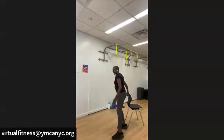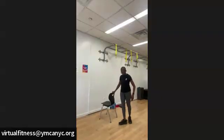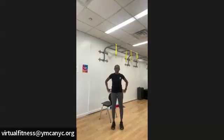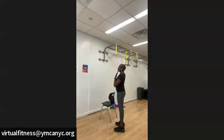So let's do our posture check. Standing up nice and tall, feet about hip distance apart, plumb line pulling you up, one hand behind your head, the other on your chin. Push your chin back into the hand that's in the back.